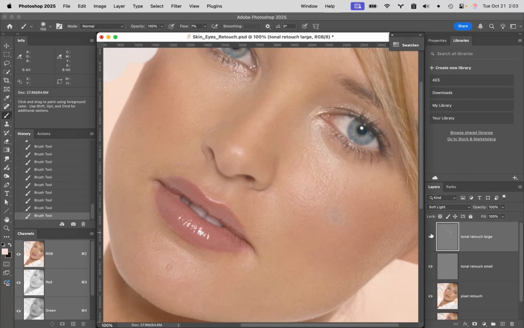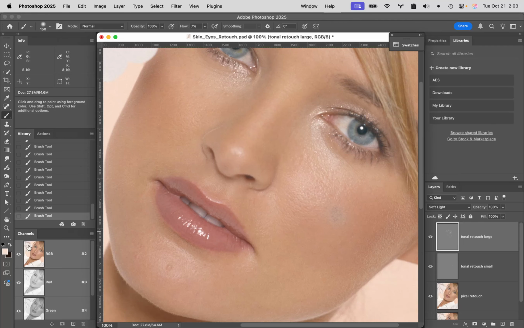So I'm going to go back and see how that looks in person. I'm going to turn this on and off, and you can see it gives her nose more dimension. It's actually coming forward to me a little bit more right now, and we can continue to do all sorts of things like that. Questions about this?